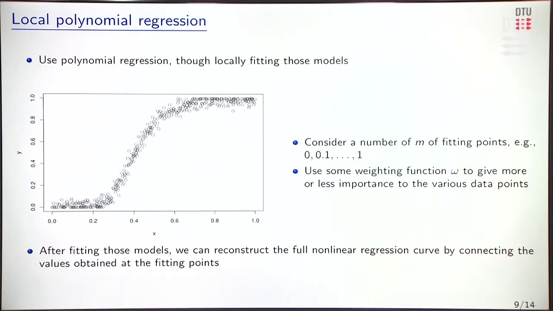Eventually, we'll use some weighting function that will permit to give more or less importance to the various data points to make sure that when we fit a model, it's locally around a certain fitting point. And eventually, when we have fitted all these models, we're going to connect the different models so as to reconstruct the full nonlinear regression curve.